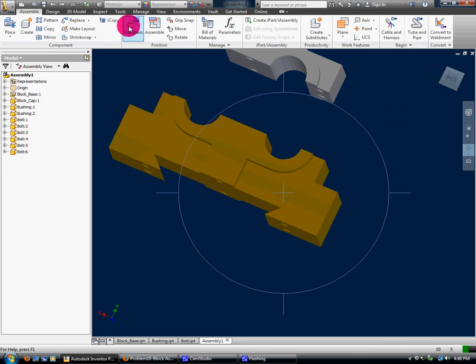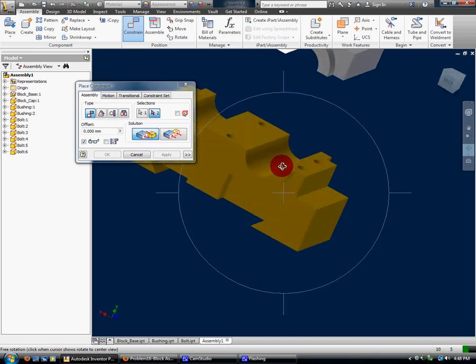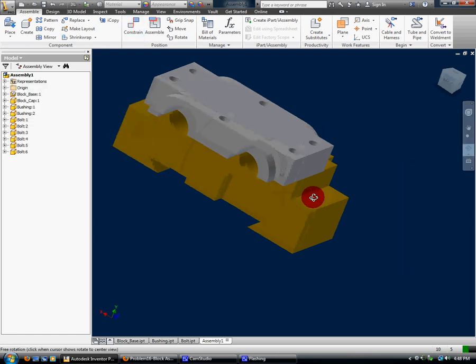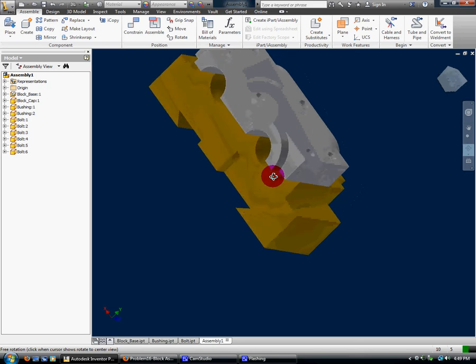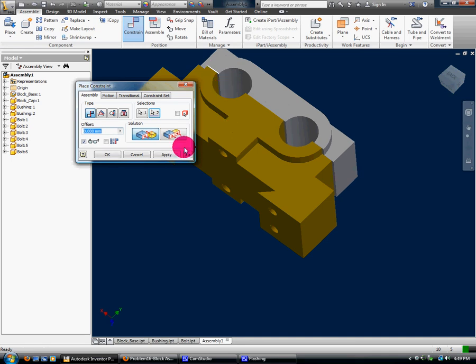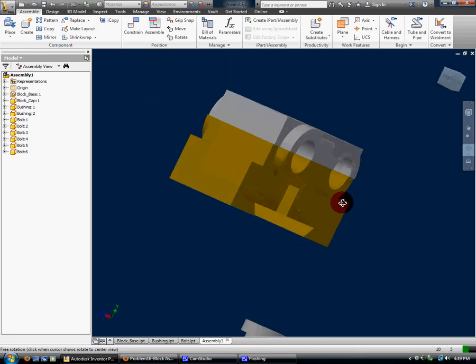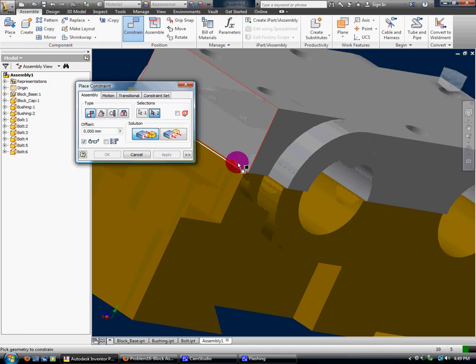All right, so let's constrain this surface to this surface. And let's look at it and see how well it looks. Did it line it up? Well, yeah, I lined it up to that, but it's not quite where we want it to go. So I'm simply going to use another constraint, and I'm going to say that edge to that edge. It's still pretty darn close, but not quite where I want it to go. To that edge.